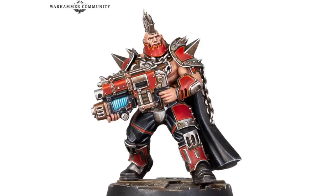It was deserved, frankly. That combi plasma actually looks really cool. I do like that a lot. He's got your general kind of Goliath look to him. There's nothing really exceptional there apart from the gigantic spiky shoulder pads. The chain hanging down is a nice touch, especially the hook on the end. I do like that a lot. And he's got a very fancy one-shoulder cape. I'm always a fan of the one-shoulder cape. I think it just has an air of class about it.